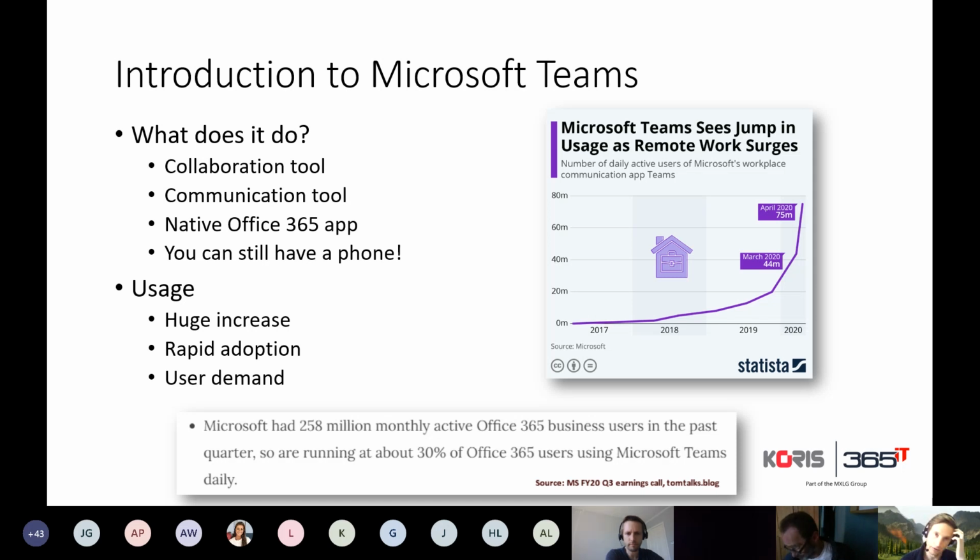The other thing, I guess, important to mention at the moment is the usage of Teams and how it's increased massively. That snip on the right shows how the usage of it has increased hugely within the last 3 or 4 months for completely obvious reasons for home workers. But what's interesting about this usage and adoption is that a lot of it is being driven from users towards IT instead of IT towards users. Whereas an organization may have had some collaboration tools and some soft phone tools, users are finding quite often that they have Teams available to them, and now they're starting to use that for their collaboration solution, and they're finding it works really well for them.